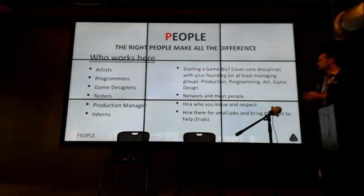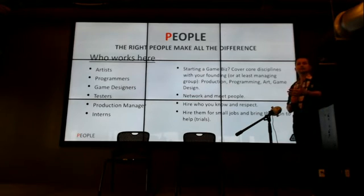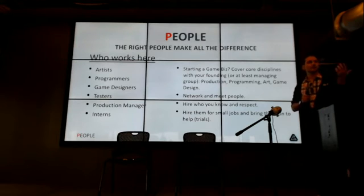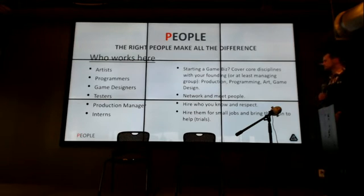And so that means you need to network and meet people. If you're looking to become a part of something like this, or you're looking to grow it yourself, you're already starting by being here at these types of events, so it's a nice start.